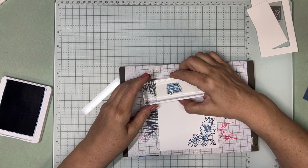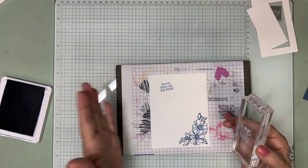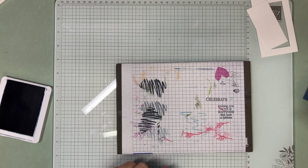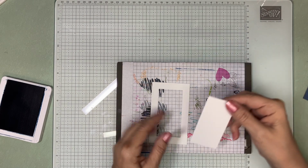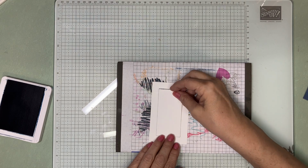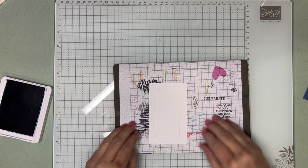And I'm just sort of sticking this. I'm not trying to line it up in any particular way. I'm just putting it in there. So something simple. So that's the inside of the card. Next is the frame. And you can actually tell what the front and the back of these are by feeling the die, where the die cut was. So you're going to put that piece right back in.